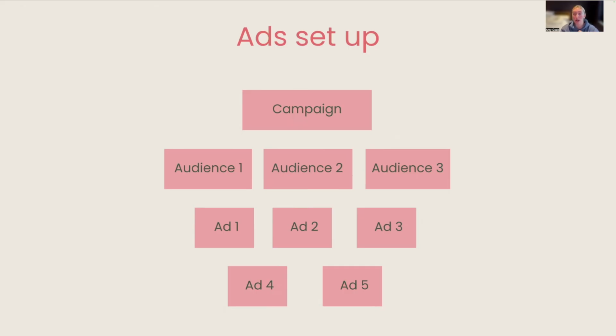So, for example, if you are a business like mine, which sells towards product-based businesses and service-based businesses, it might be that within this campaign, you create two audiences to test. This audience would be full of interests and targeting around service-based business providers, and this audience would be targeted around product-based businesses, for example. So this gives me a split to know which audience for my business is performing better. And inside those audiences, we then run a series of different ads.